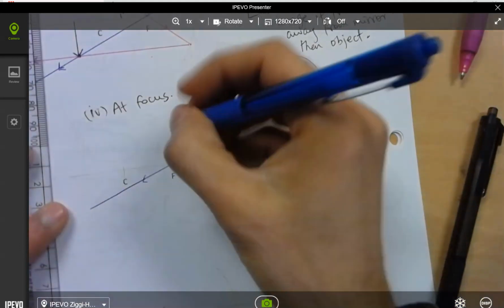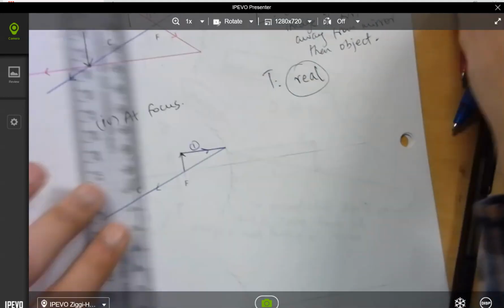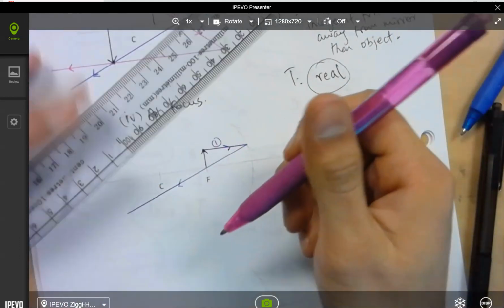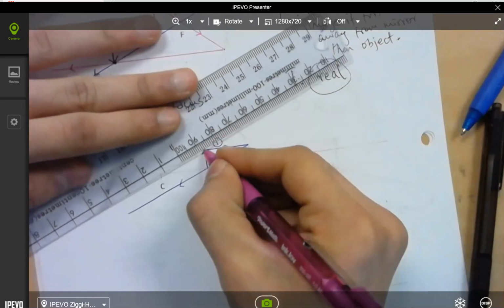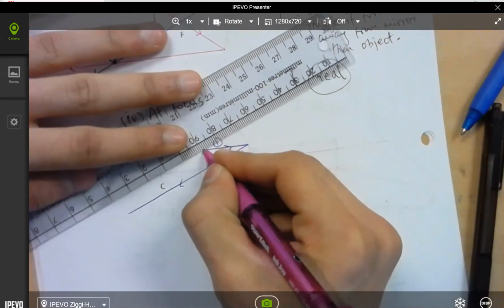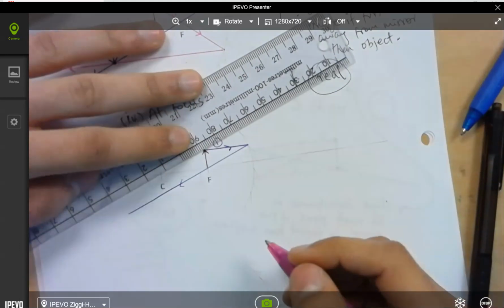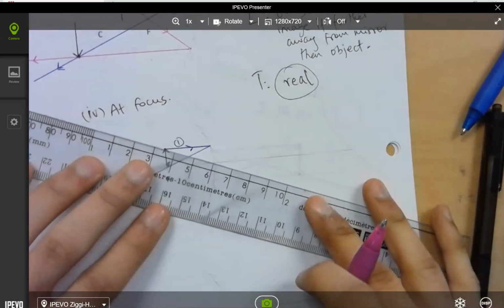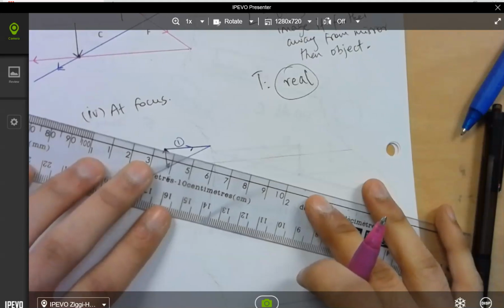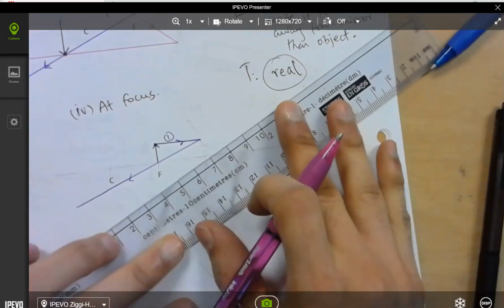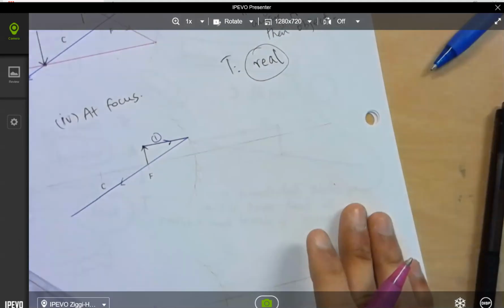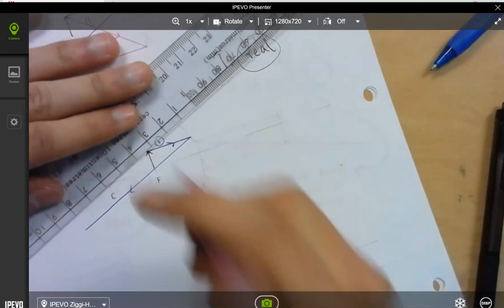We cannot, in fact, use our second rule here because we can't draw a ray of light that goes through the focal point and will also hit the mirror. So we have to use our third rule, where we're going to aim something at C. You can alternatively use the semi-fourth rule, where you put one through the vertex, measure the angle of incidence, and draw an angle of reflection with the same angle. That's the fourth pseudo rule that we learned. I'm going to use the third one because it's easier.